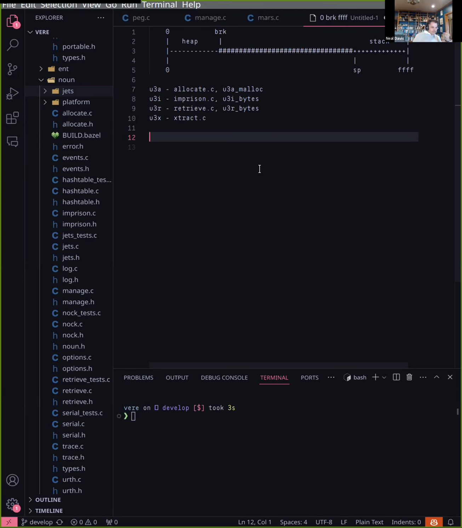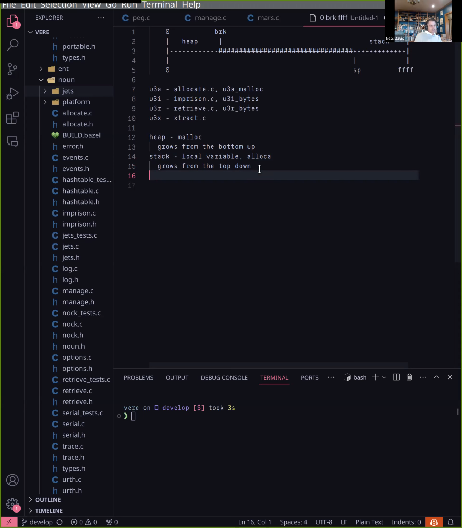The standard model used by modern operating systems is to have a heap for manual dynamic allocation. In C, this corresponds to malloc, so we're just doing a memory allocation here. And then a stack, which is basically local variable data. You can do explicit allocations on it in C, like with alloca. The heap grows from the bottom up in a memory space, and the stack grows from the top down. And as long as you don't meet in the middle, you have enough memory. That's your setup there.